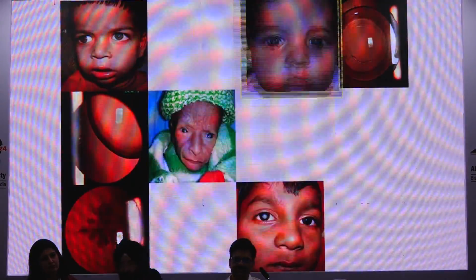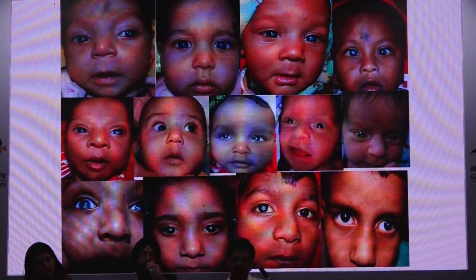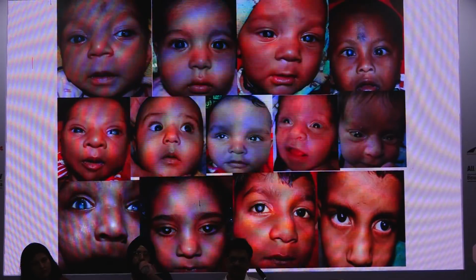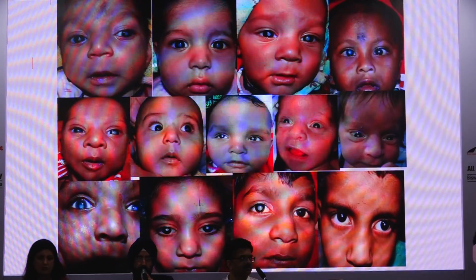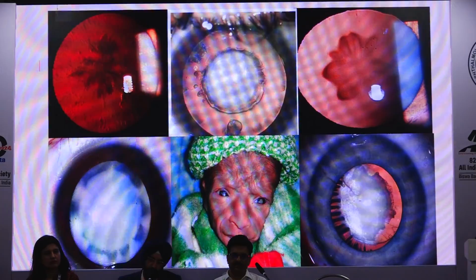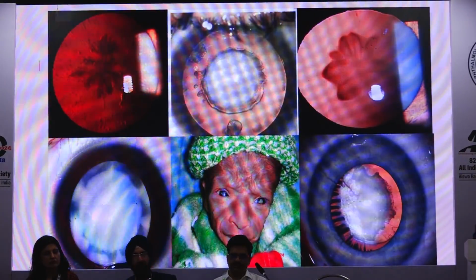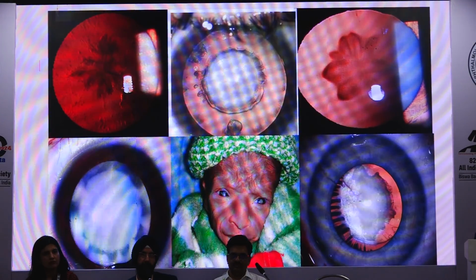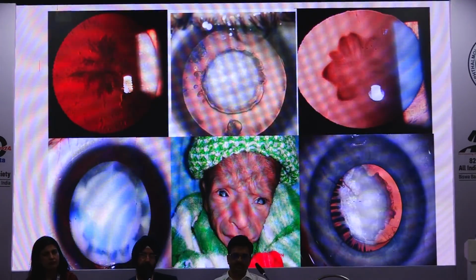While we see these children with pediatric cataract, usually they come with visually significant cataract, and I think I have documentation of more than 12,000 children, with their clinical photographs as well as, wherever possible, slit lamp photographs also. For each child you operate, it is better to dilate the pupil, because dilatation will tell you the type of cataract, whether it is a zonular cataract or a posterior lenticonus or a PHPV or persistent fetal vessel or any other problem.